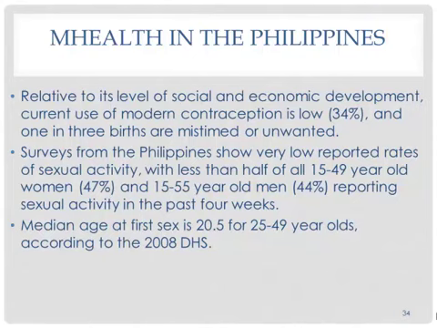Surveys from the Philippines tend to show very low rates of sexual activity, with less than half of 15 to 49-year-old women reporting sex in the last month, and among 15 to 55-year-old men, less than half reporting sexual activity in the past month. The median age at first sex is about 20.5 for 25 to 49-year-olds, according to the last DHS survey.